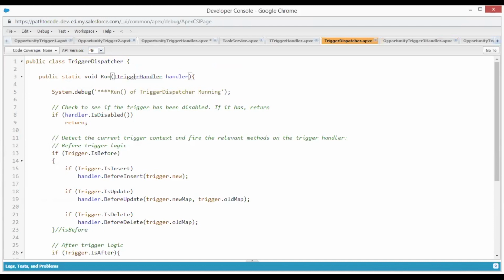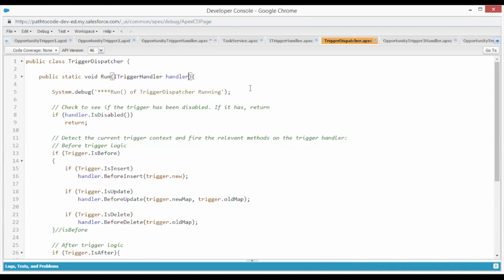But one of the things that you see over here is the input parameter to this run method is the interface that we had defined, the iTriggerHandler interface, which means that the run method can take any parameter which is of type iTriggerHandler.